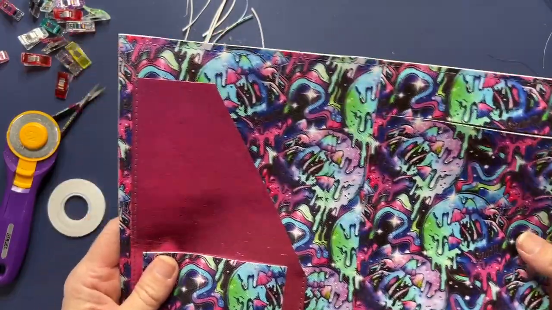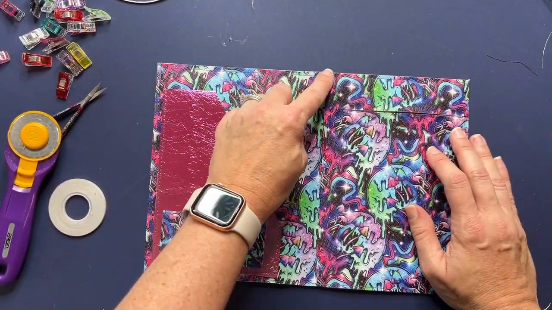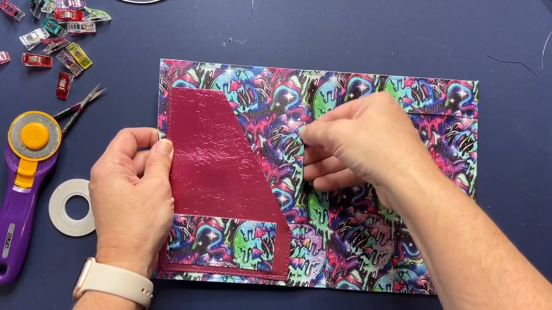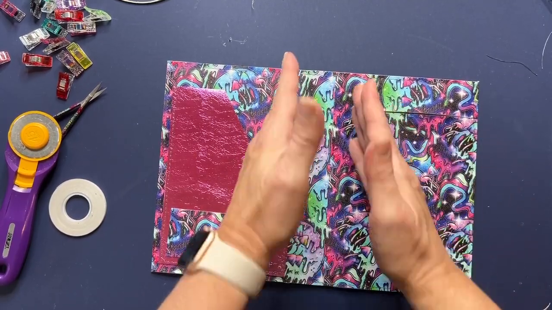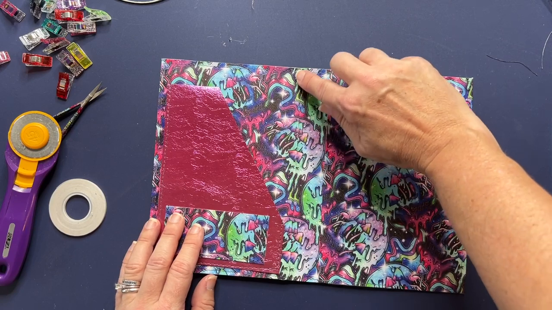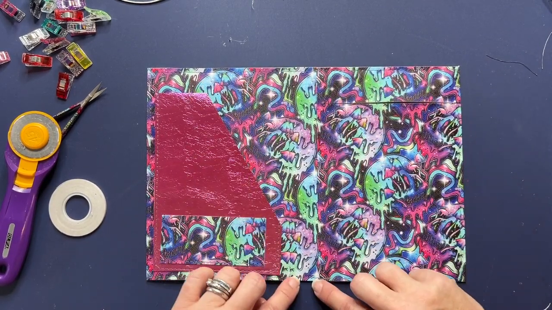Okay, once you have that done, the last thing we are going to do is we are going to stitch a box around here. So this is enclosing this piece and this piece. It's attaching it to your main panel. So we are going to sew up, across, and back down, just creating that box right there.